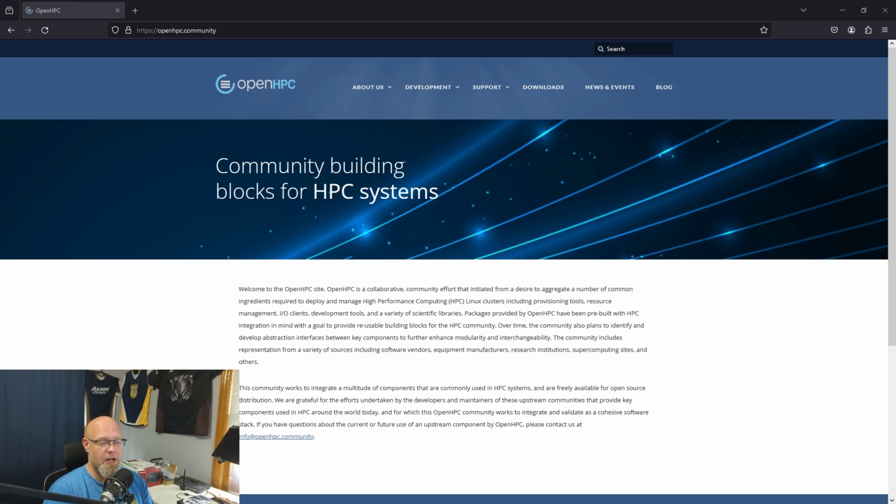Now, you don't need this repository to begin building an HPC environment. In fact, all of the packages in here are separate projects that you could pull in yourself if you wanted to build a custom version of these tools. The only reason this exists is it's a great way to learn how all the pieces work together to make a high performance computing cluster.